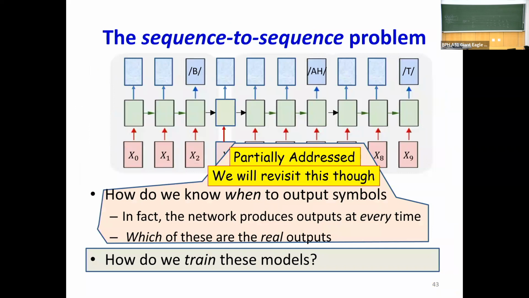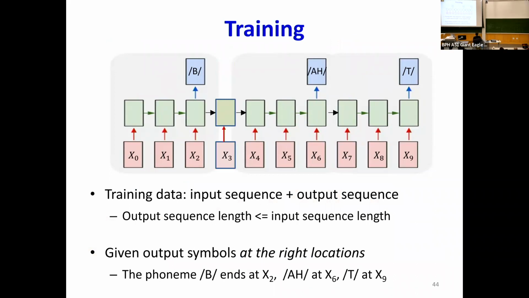Anyway, we've sort of partially looked at the problem of how do I actually perform inference with a model of this kind. Here's the much more difficult problem, that of training. Once we are done with training, we'll go back and look at decoding again, right? In the training data, the output sequence is at most as long as the input sequence, right? And so what your training data will contain is, for each training instance, the sequence of inputs and the corresponding sequence of outputs. Given a collection of several of these, we want to train our model.